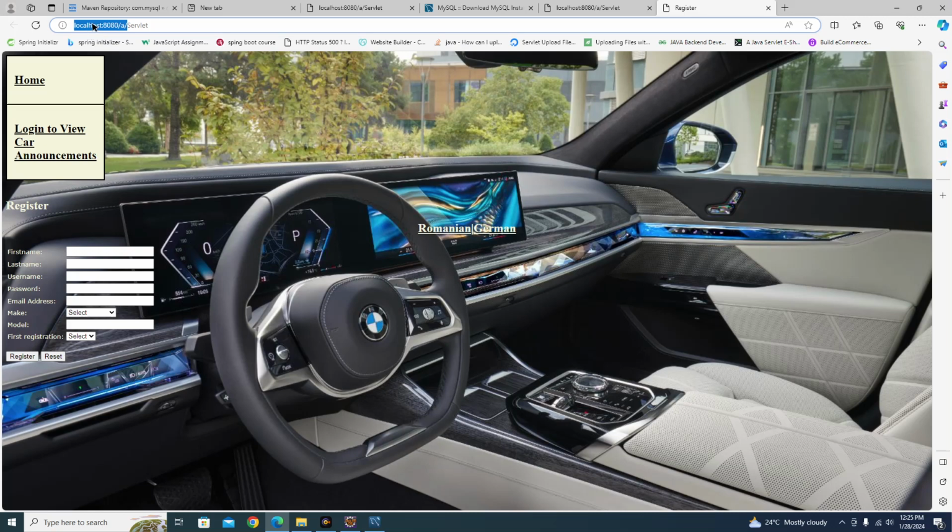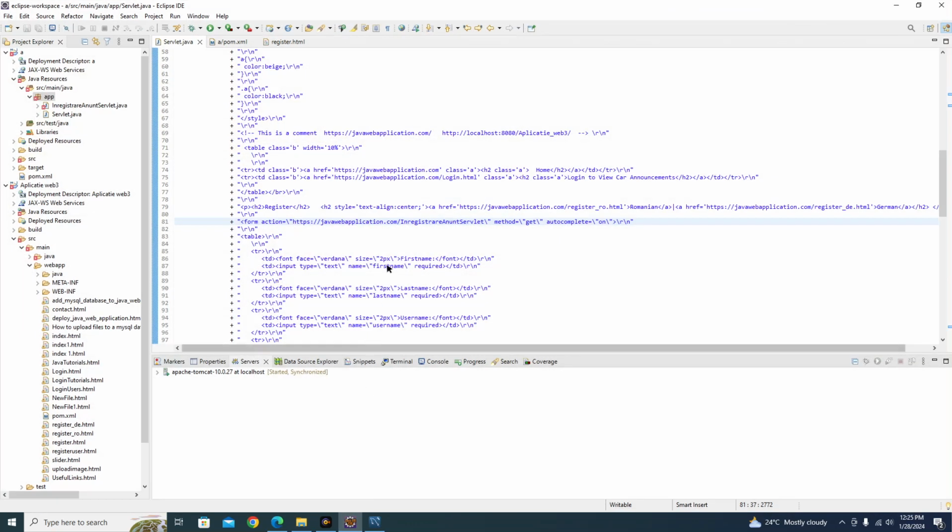This is the actual path, like, I don't know, www.something.com. This is the name of the application, in this case A, and this is the name of the servlet.